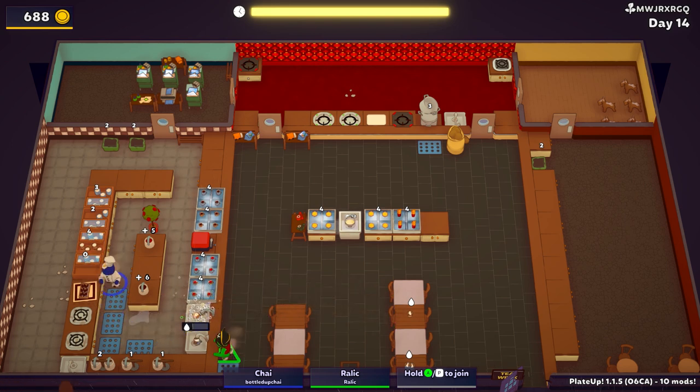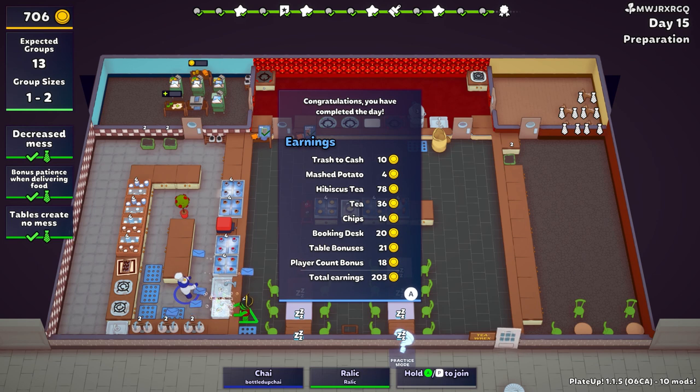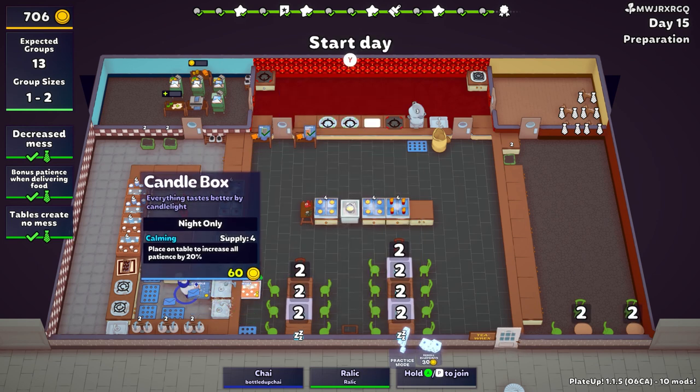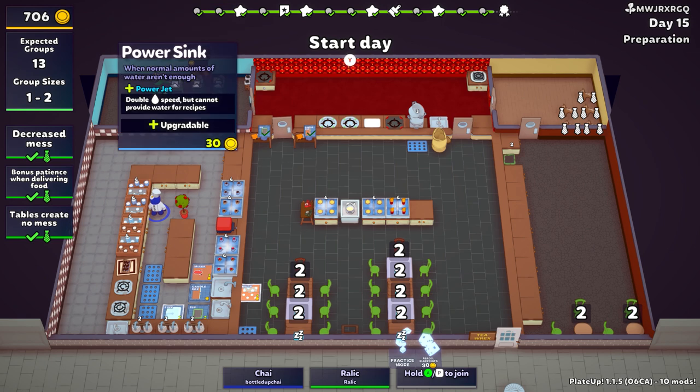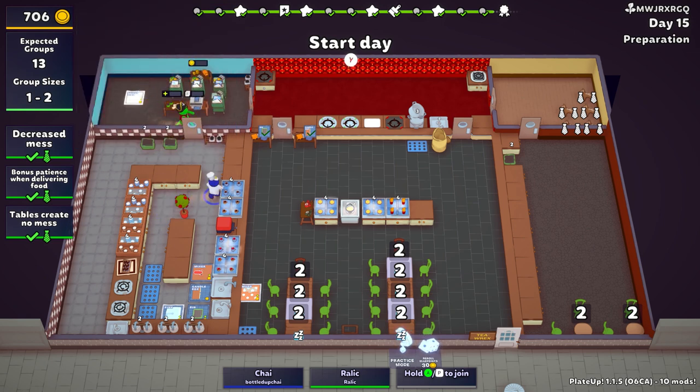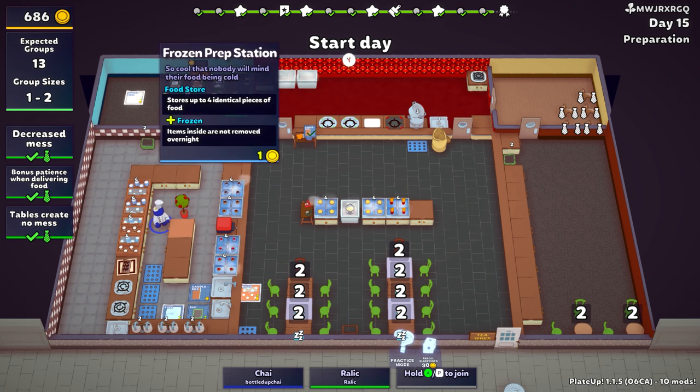Did we get anything we wanted when it came to a dishwasher? No. Candlebox, bin, sink, mixer, and mugs. We got a power sink. No power sinks. There's a freezer. I'll just buy two freezers and throw those out. Okay. And then I'll grab a mixer. Last day! It is the last day. I'll just put that mixer in there. Right here. And prep stations.